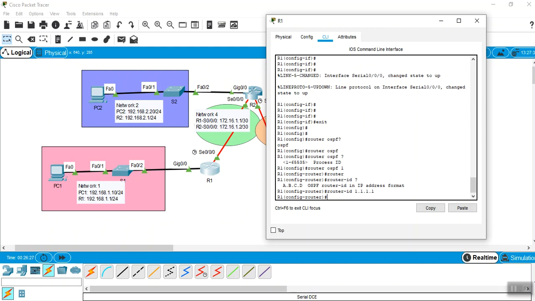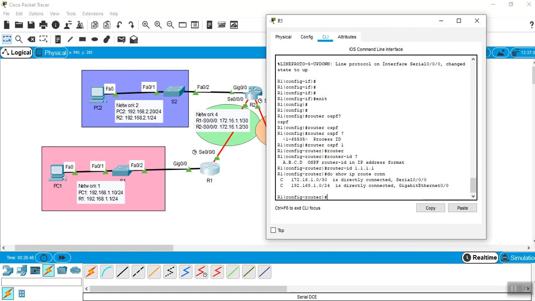Now you can use the command do show ip route connected to show how many networks are directly connected to router 1. Yes, on router 1 we have directly connected networks.